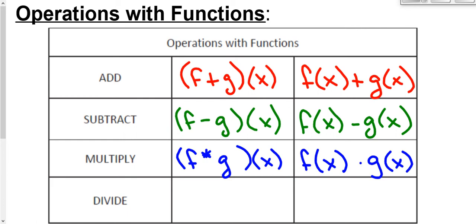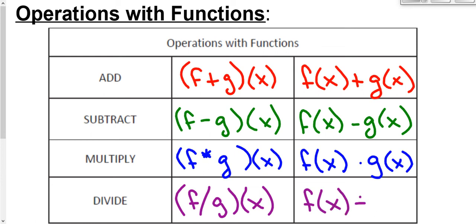And of course our last operation is going to be division. I'm going to write it in my parentheses here with again, the symbol that your computer uses, which is that slash: f divided by g of x. And that just means I take the function f of x and I divide it by the function g of x. There we go. So these are the operations that we can do with functions.